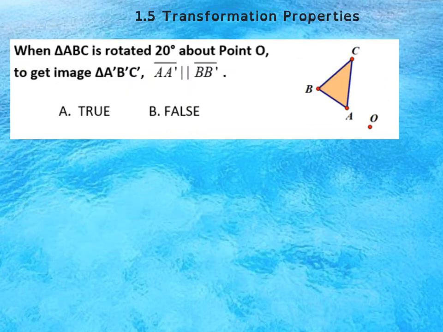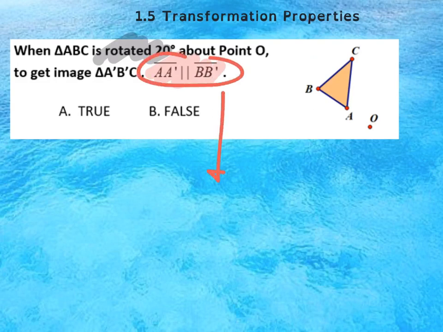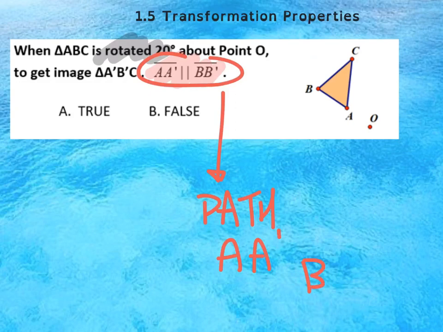This one is now a rotation that we're dealing with, and the angle doesn't matter, it's just there so we know we did a rotation. And it's asking us to investigate the paths from A to A', B to B'. Now these are paths. Why do I know they're paths and not sides? Because it's A to A', it's B to B', which means it's the pre-image to its image.